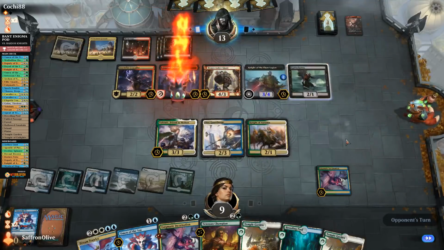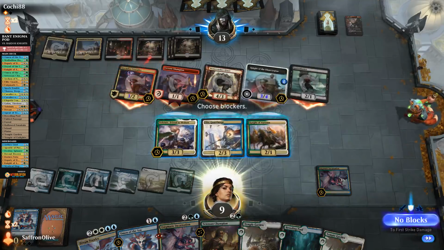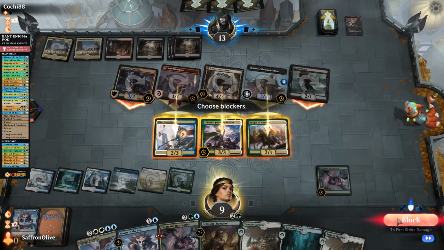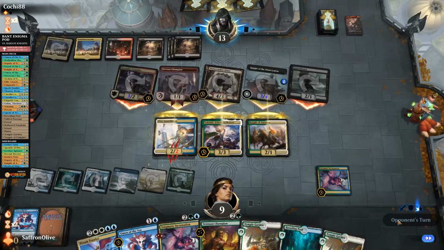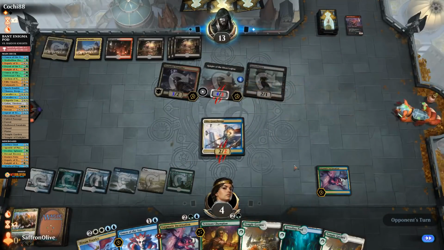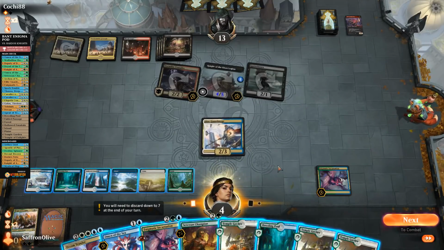Fervent Champion. Swamp. Attacks with everything. So we block. I mean, if they got another Embercleave, then they got us. Alright, no Embercleave yet. We drop to 4. Stuff dies. Okay, so how do we get out of this?